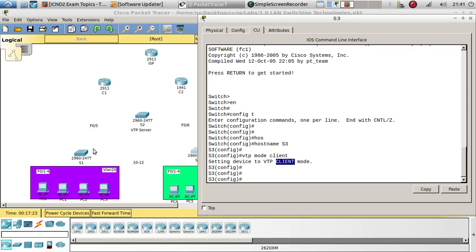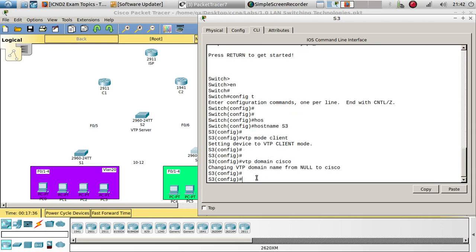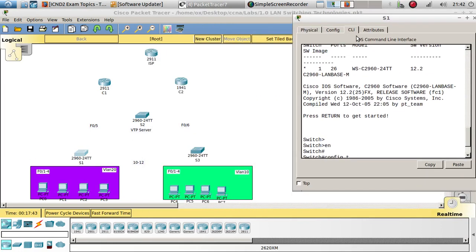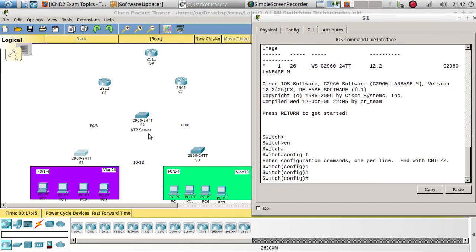So they're not able to send VLANs to any switches. Whenever you create one here, it won't send it to the other ones, but it will receive it from the VTP server. But they all need to be on the same domain as the VTP server, otherwise it won't get anything. Okay, and the VTP server, which is Switch 2, is the one that sends all the VLANs created on this switch.